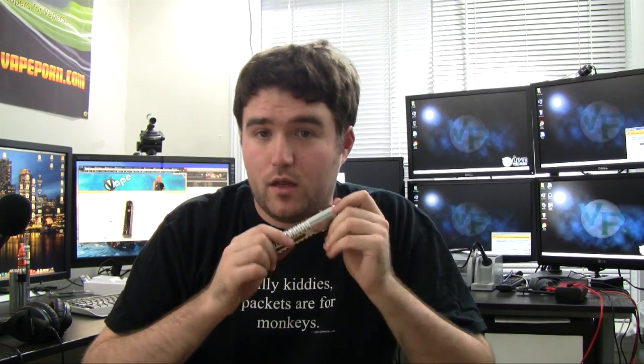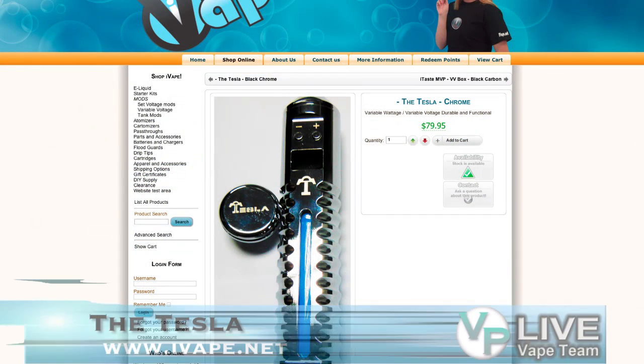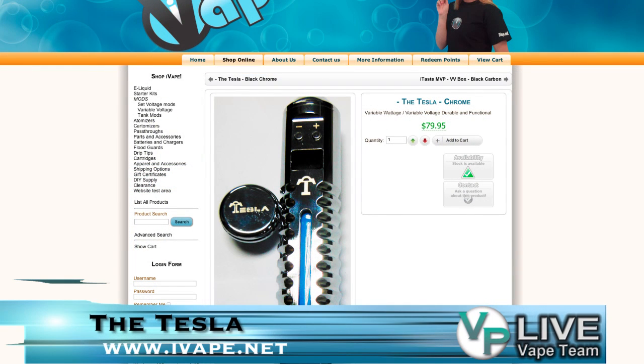So this is a Tesla. It's available from ivape.net. Joe and his team did a great job with it, I think. It's a little big, has a few issues with the interface, but it seems like all of the mods out of China have this recently. It runs $79.95 and it's in stock on the site. It comes in chrome, which this one is chrome, and it also comes in a black chrome option.